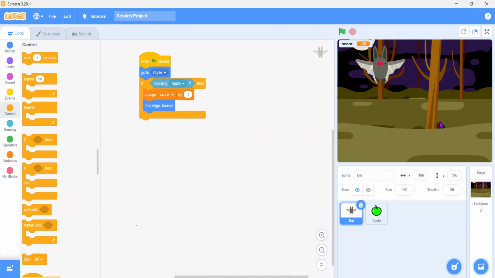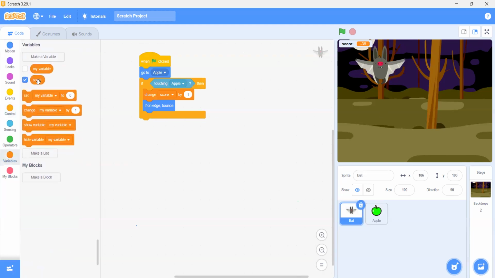So if on the edge, shall we make it go to 0? Let's make it lose all the points. So we'll go to set my variable. Yeah, set my variable. So instead of my variable score, because we have given here, right?